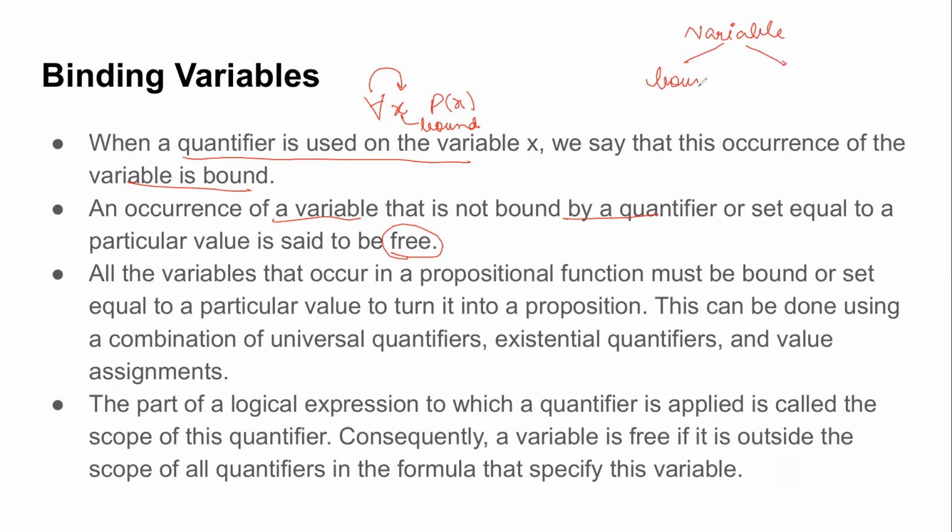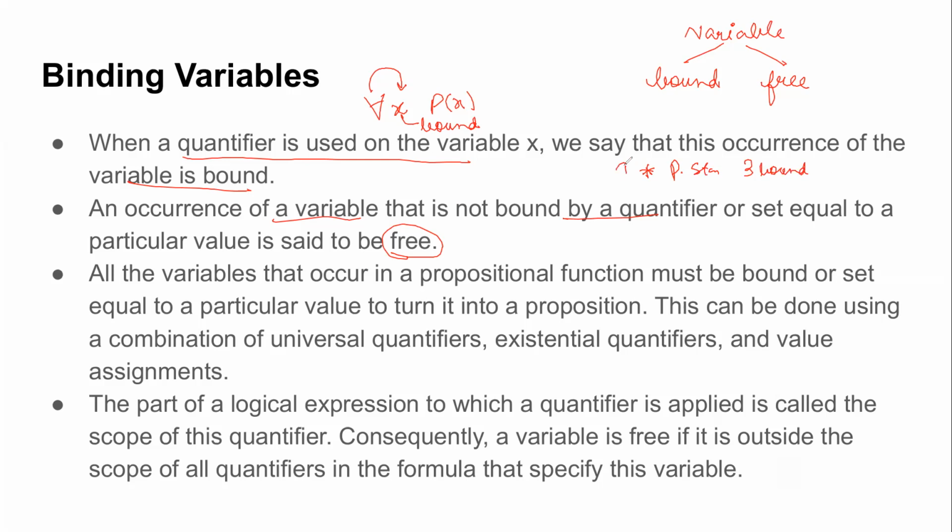It could be a bound variable, which means a variable which has been bound by some quantification, or it could be a free variable. Free variable means neither have you applied a quantifier on it nor have you assigned it some value. It's free to take any value that it wants to take. Bound variable means you have either applied a quantifier to it or you have directly assigned a value. So these are the two types of variable occurrences that we normally encounter in predicate statements or propositional functions: bound occurrence and free occurrence. Now before I go ahead, let me see whether you understand or not. Suppose I write a propositional statement which has, say, three bound variables.